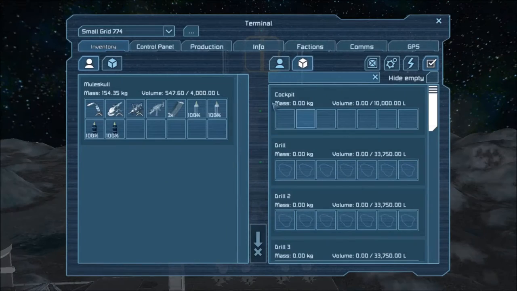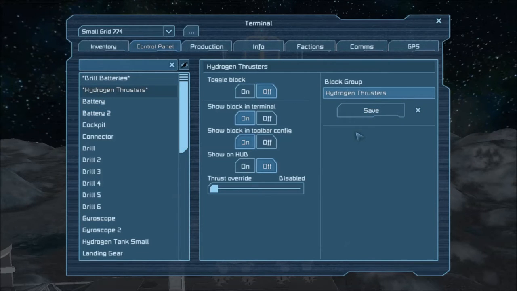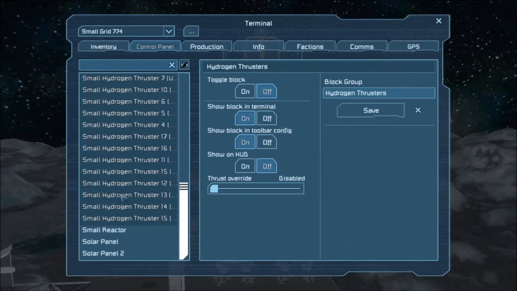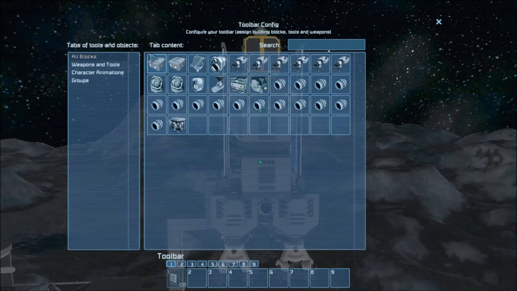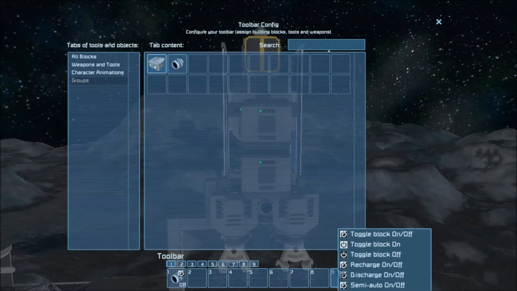Okay, let's go here. Control panel, batteries. Group them as drill batteries. Should make this hydrogen thrusters for the drill. That way I don't mess it up. What did I just do? Okay, so remove. Can I remove groups? Should be all of them, right? Yeah, okay. And then I also need to do groups. This is gonna go here. Toggle on and off. Drill batteries, we're gonna put that to 9 just so I don't recharge on and off, right?